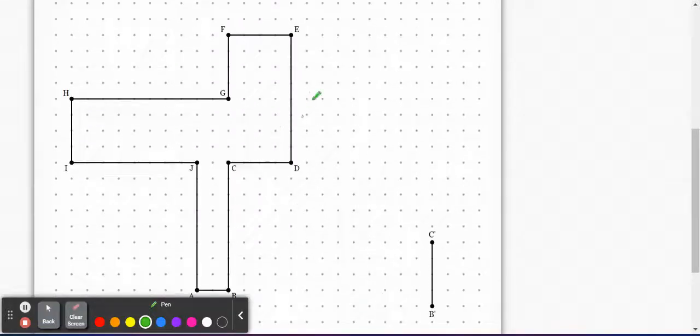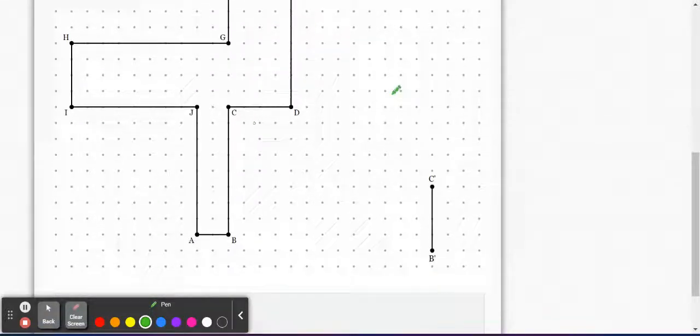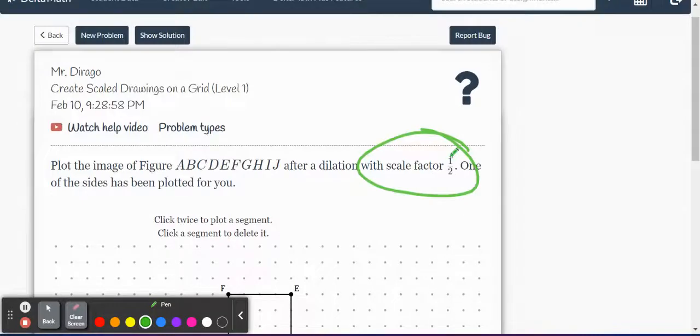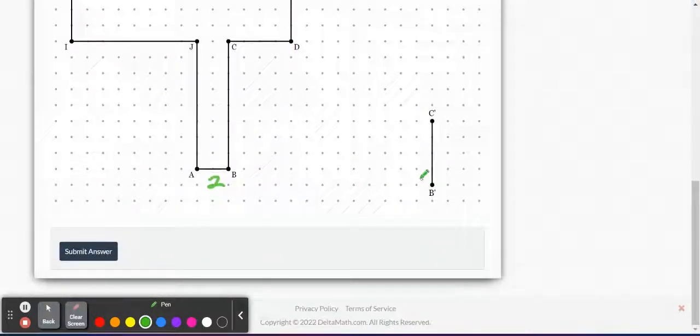Okay. So CB right here. Oh boy, a little complex figure. Okay. CB. Where's CB? Oh, right here. So this one's cut in half to get this one. AB is easy to figure out, right? This is 2. That means when I multiply it by 1/2, half of 2 is 1. So this should be 1 box here. So click that. And now I notice this is kind of like a tail here. So I'm just going to keep going.